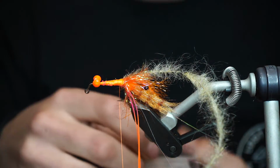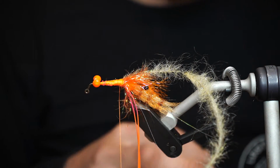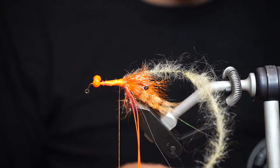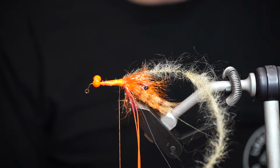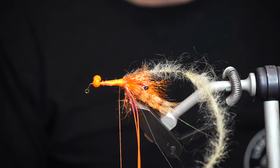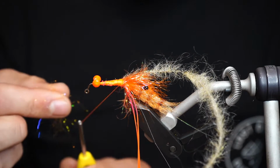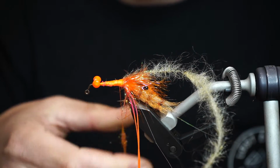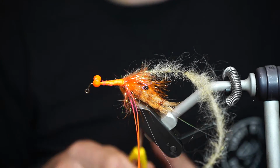Alright, we're almost there. So, ice dub, this is in the UV shrimp pink color. I'm going to go ahead and grab a little bit of that, and I like to dub a little bit at a time. If you try and dub too much at a time, it's so much harder to take dubbing away than it is to add, so not as important with saltwater stuff, but definitely if you're tying any smaller flies, it's a useful trick.